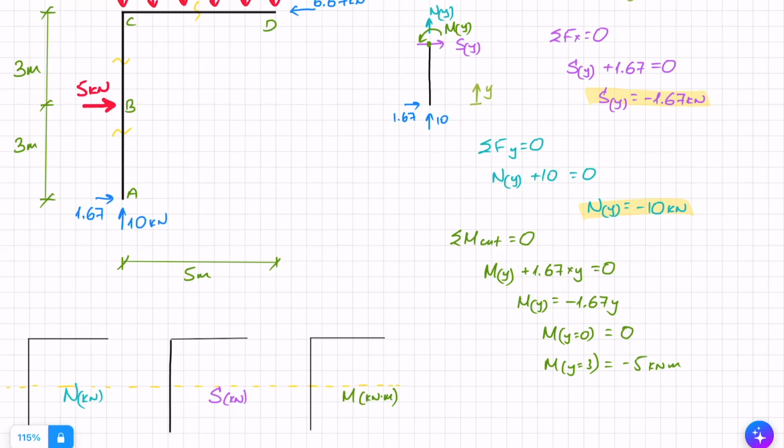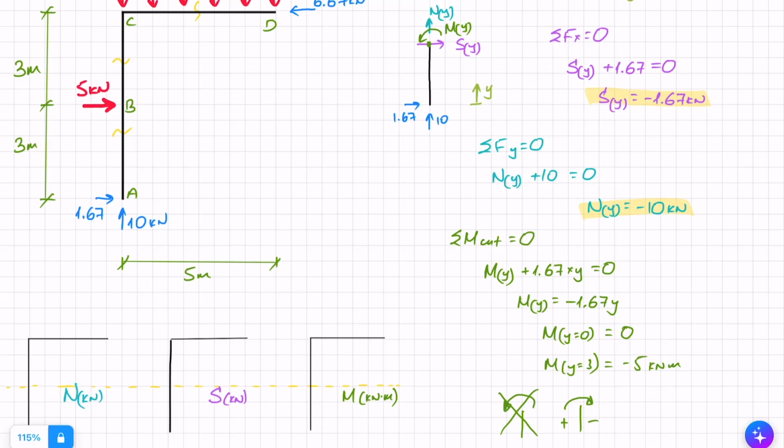The moment, as we know, needs to be drawn on the tension side. So what side is that for me? I assumed that my moment went like this, but I got a minus, which means that it doesn't go like that. My moment is actually like this. The tension side is this side because we can see that arrow is pulling up here, creating tension on this side, and pushing down on this side, creating compression on that side. And that is the indication of how to draw the moment.